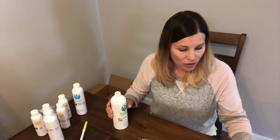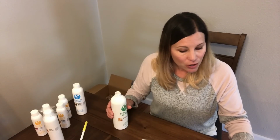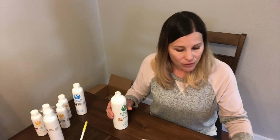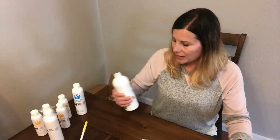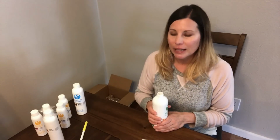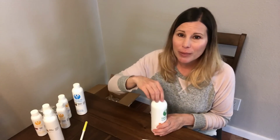Cream cheese, definitely picking up on that rum note, and it's good, it's not too strong. Cream cheese, caramelized sugar, and French vanilla, which is all blended to true perfection. It says this fragrance oil is darker than most of our fragrance oils due to the aroma chemicals used to make it. Okay, now that is going to make an awesome candle. I cannot decide which one to use, but I will bring you right back when we're ready to make candles.